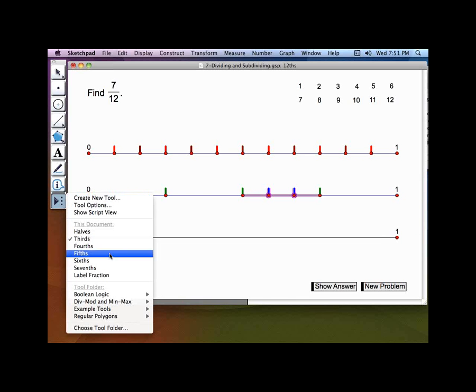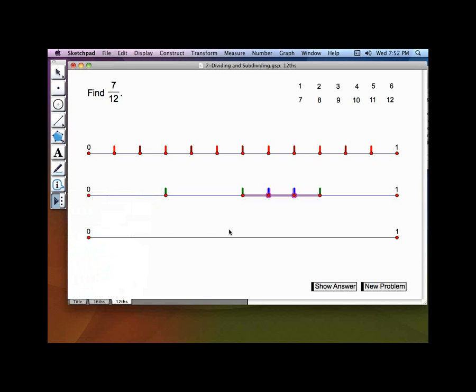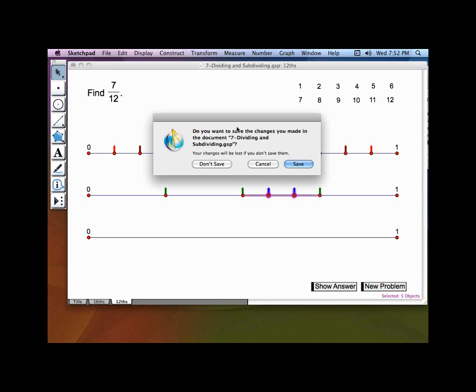So again, just by providing this set of tools, it really gives us access to many, many questions we can ask students, because all of the fractions that in any way use these as part of their denominator are open to us to create. So there's our final activity for fractions, which is called dividing and subdividing.